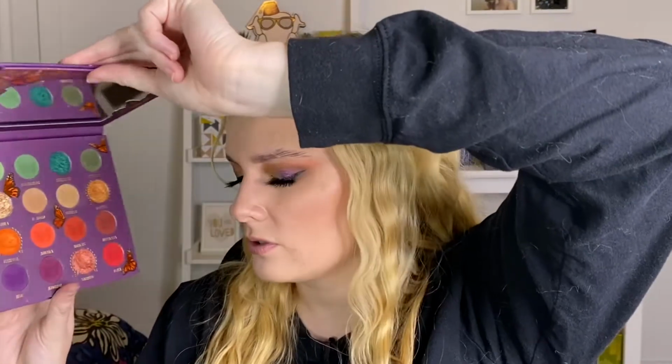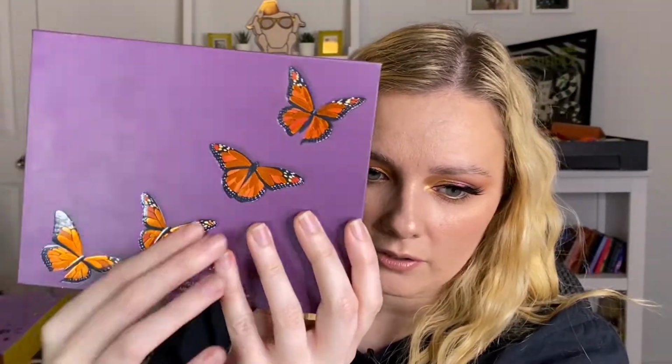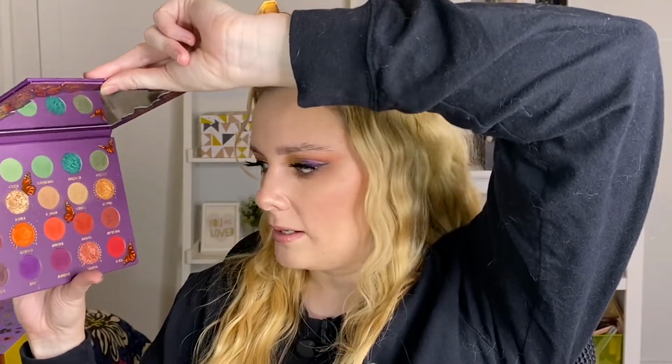These do not move. And the color story is so inspiring. I really love it. I think the packaging is absolutely beautiful. I know it is cardboard, but just stunning. These butterflies are raised. These hummingbirds on the front and the butterflies are raised. The artwork is beautiful. It is a pretty expensive palette. I think $78 is the cost of it, so that's kind of pricey, but you do get a lot of variety in the shades. And yeah, I really don't have any complaints quality wise on this palette. I am a huge fan of it.